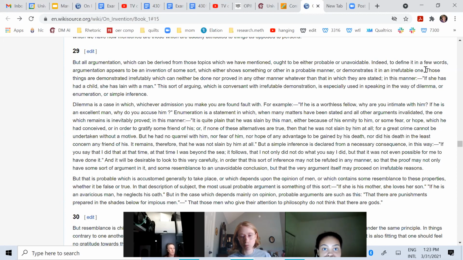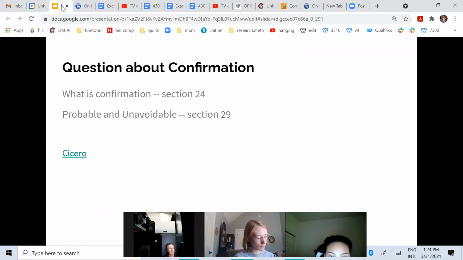If it's irrefutable, then the logic that you're showing, you may be able to use syllogistic logic more readily, is that this is the only way you can conclude. Whereas probable is where you're providing a little bit more doubt. And it's interesting because it also connects back with Toulmin. If you recall the qualifier term in Toulmin, with claims, often you have to qualify the claim that you're making.